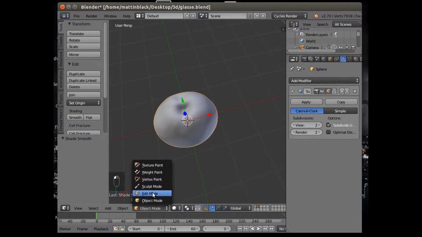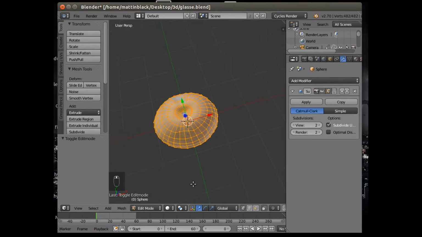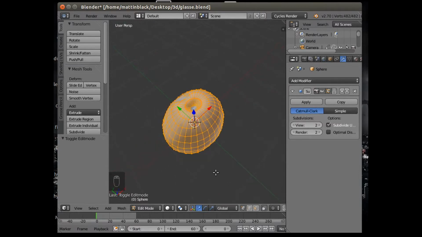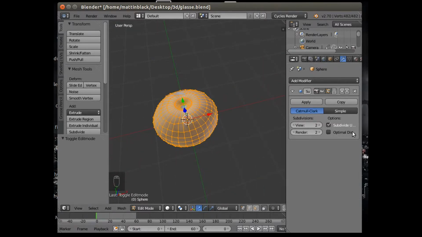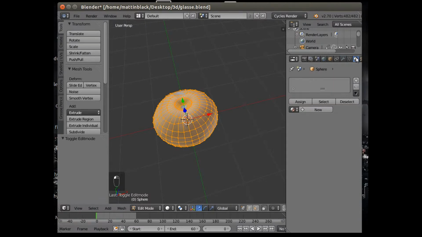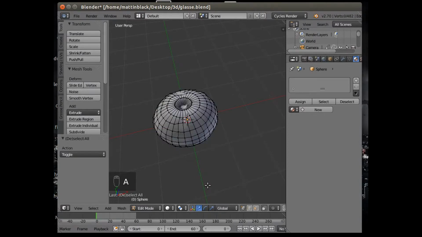So we're going to go into edit mode again, and can I, yeah, it's the same. We're going to go into edit mode again, and hit the A key to remove the selection.